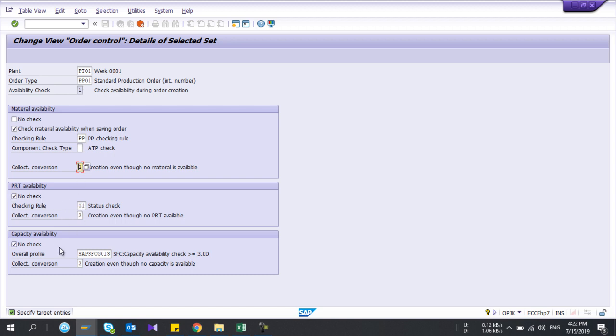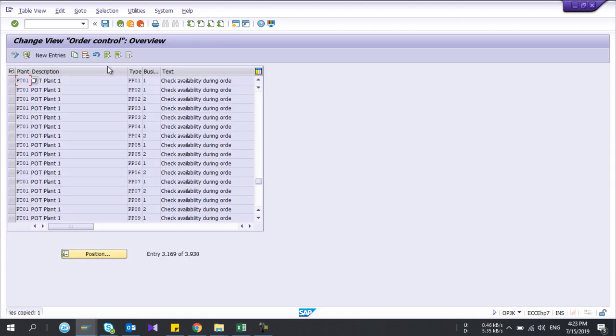PRT availability is okay. The checking capacity: if you are doing the capacity planning, you can untick this no check, right? If you're not doing the capacity planning, this is CM01, CM25 planning, so keep it like this, right? Now that one is okay, press enter.